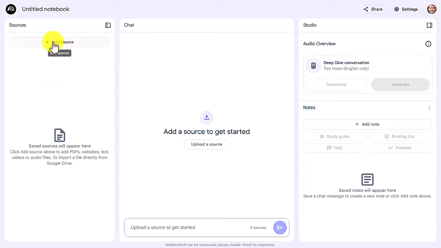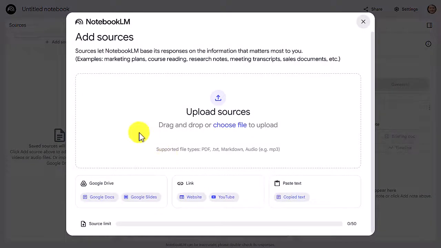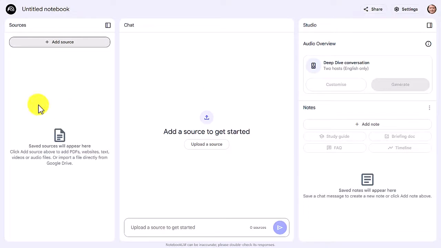And then, if we click on add sources here, you can see the sorts of sources that we can add up. So we can add up tons of content, and notice you can add up to 50 separate different files. This is incredible. Then from those files, NotebookLM will generate lots of different content.